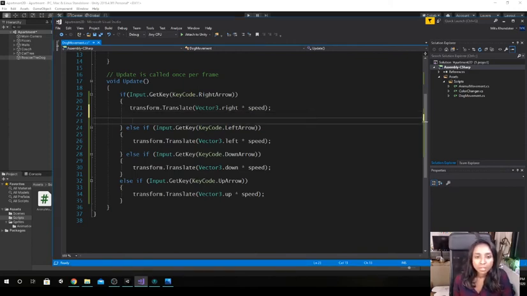So I'll show you what happens if I try to put my animation code in here. By default, remember, we are just playing the idle animation. So if we're pressing the right arrow, in order to play an animation in general, and this isn't just for when we're pressing a key, we need to get the animator component.